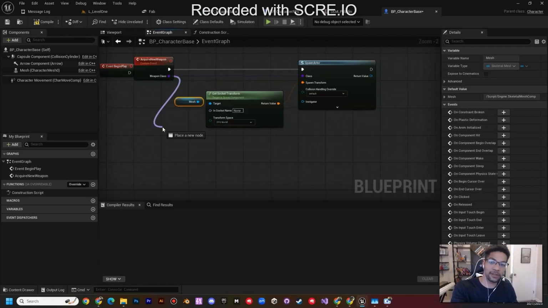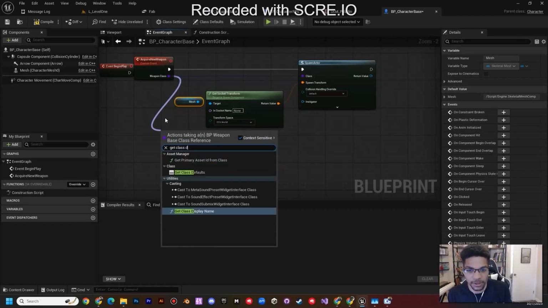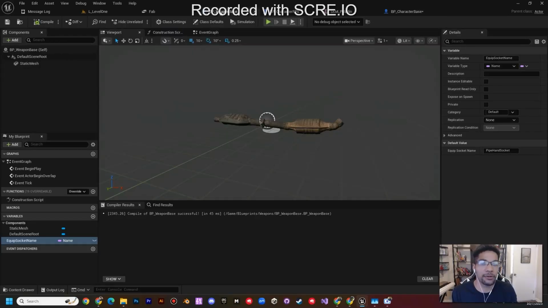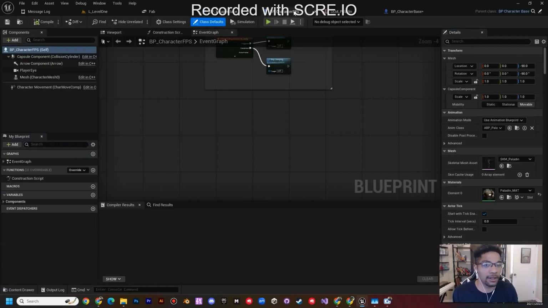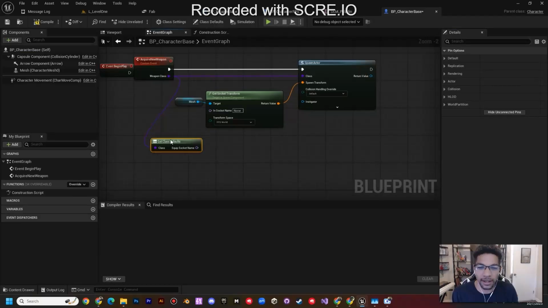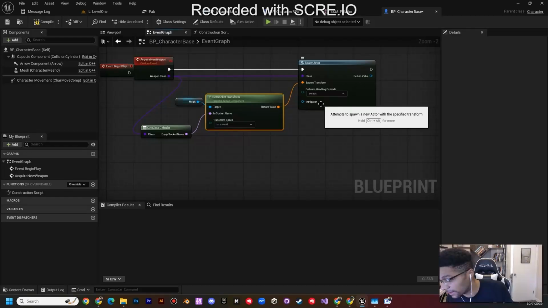So we're going to pull out from this weapon class, this purple weapon class, which is a reference to our weapon of which we just made this variable, and get class defaults. So get class defaults would be like, let me show that. When you click on the BP weapon base and you click this class defaults button, you can see the class defaults. And here at the very top, you see the one we just made, which is equip socket name. So this is what we want to call right there. And this is where we're doing that. We're getting those class defaults, and then we can just connect this equip socket name to this in socket name. So now it's going to spawn at that point.